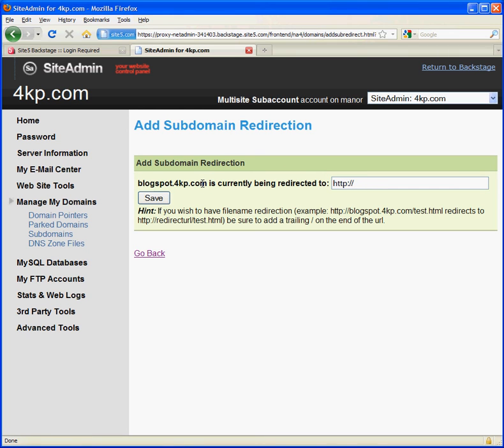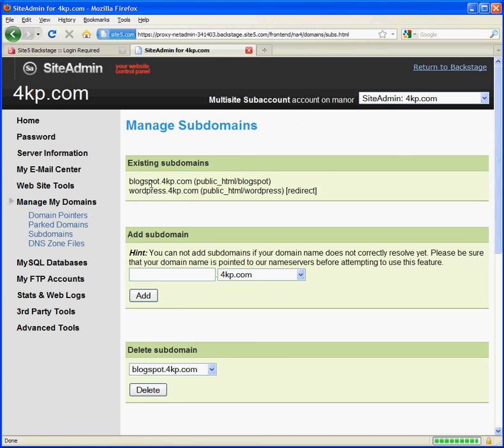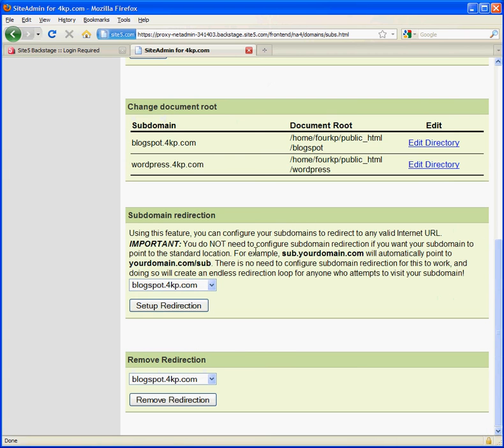It's taken hours for me to do that. Having said that, it's a nice feature to be able to have a shortened version or a subdomain version of a URL rather than some long version. So anyways, it's a nice feature. Similar to how you would add a subdomain and delete it, it also works the same way for the subdomain redirection. If I scroll back down, you can see here I have a remove the redirection option down here.